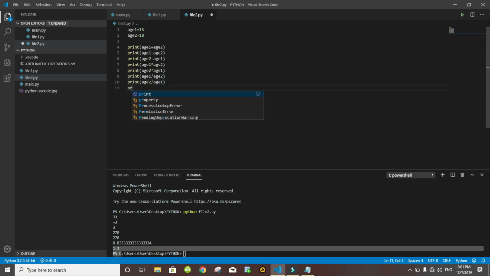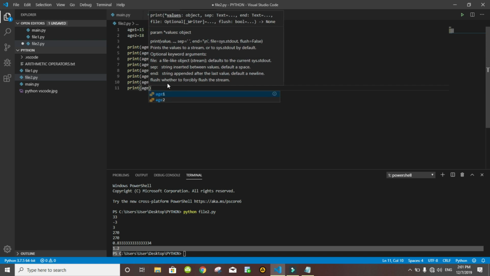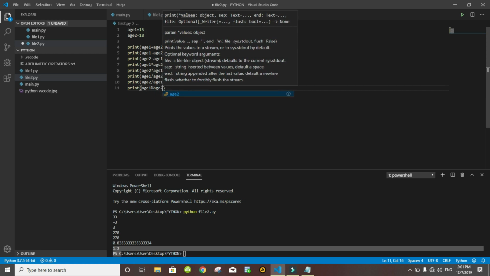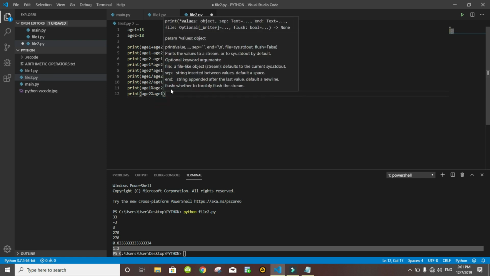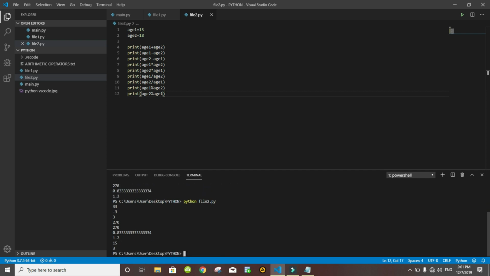So let's print age1 modulo age2. Let me reverse it also. Let's save this one and execute the file in our terminal. We get the first one, which is what?